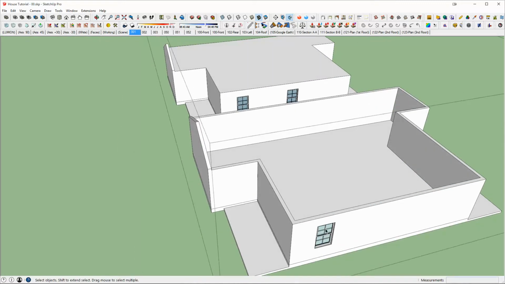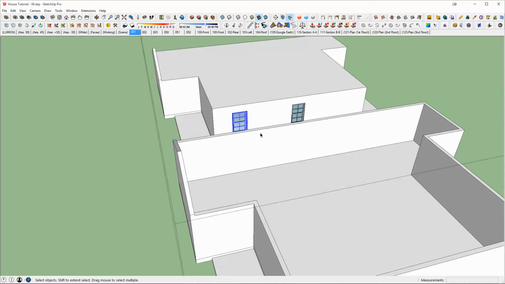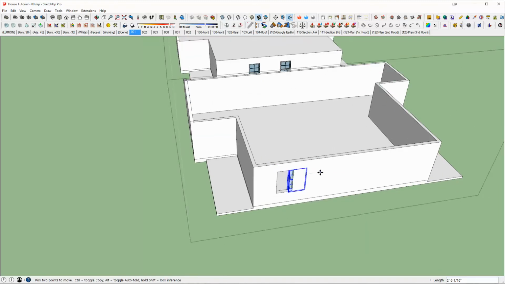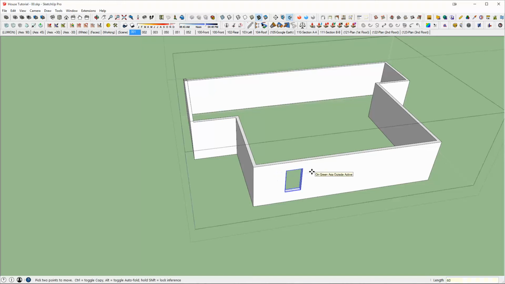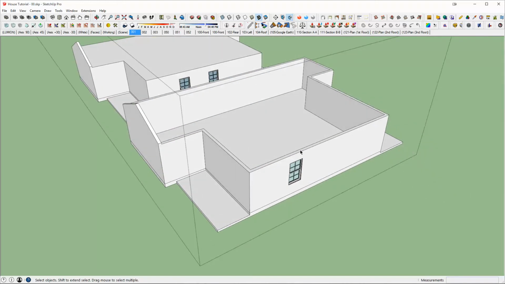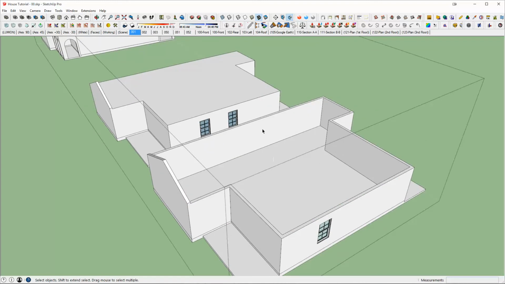Now again, looking at the pros and cons, if this window needs to move, I can move it 60 inches or 5 feet to the right. If I need to move this one, it's no longer associated, so I have to do essentially 2 moves to do the same thing. Again, it's all about what you want to accomplish. This is definitely quicker. This is more refined.